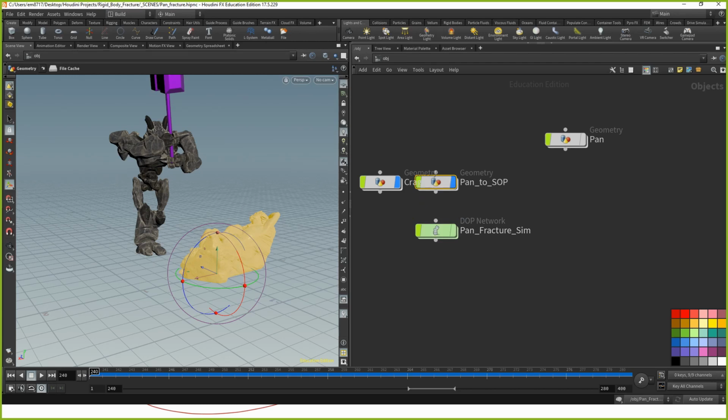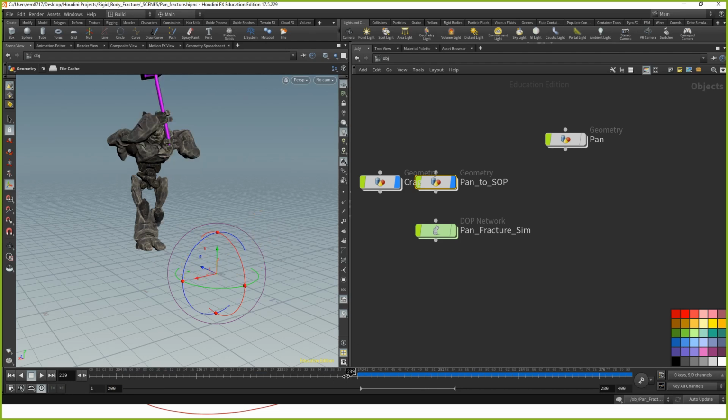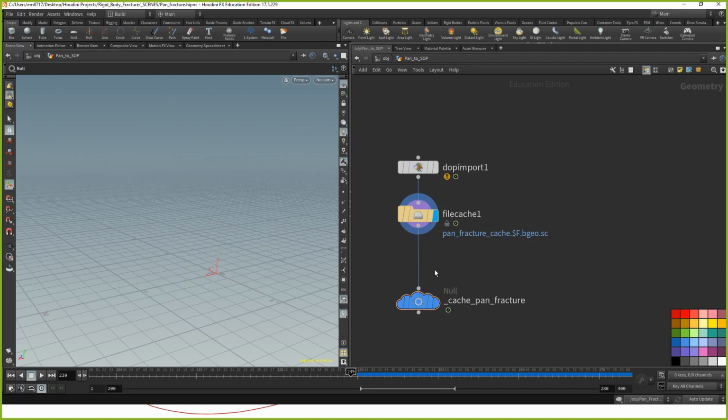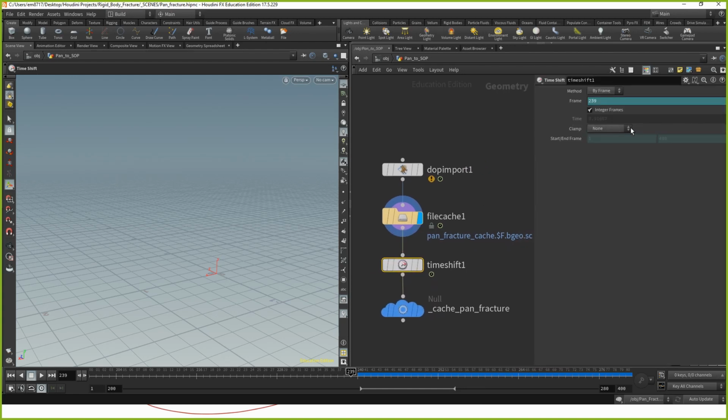Okay. Now I want to create some particles. So one very important thing, if my project starts earlier, let's say 200, if I go back, you see that just pan disappeared. The reason is here, that's what I said. You need to use time shift. Time shift says that, if I go to attributes, I can say clamp. Clamp means make it as it was.